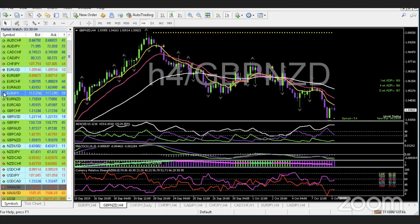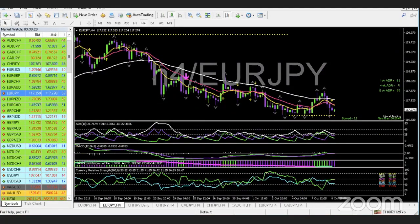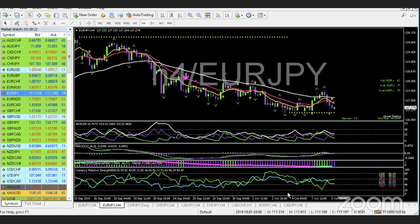Okay. Well, on the EGA, for those of you who asked, here's what we're seeing. We broke through the 50. We are now retesting. If we do complete this double bottom and this pushes back up, this will be a strong buy in which we can expect to get a lot of pips out of. But for now, we're still overall in seller's territory.